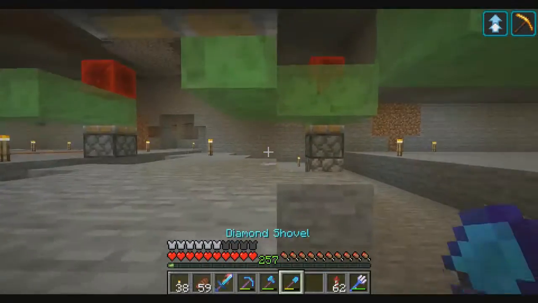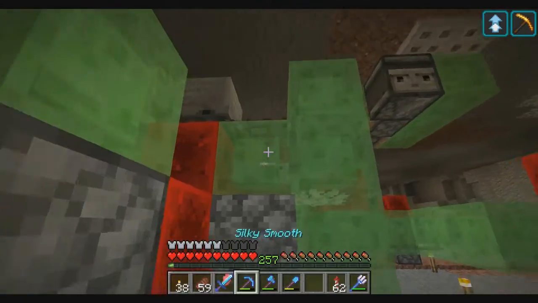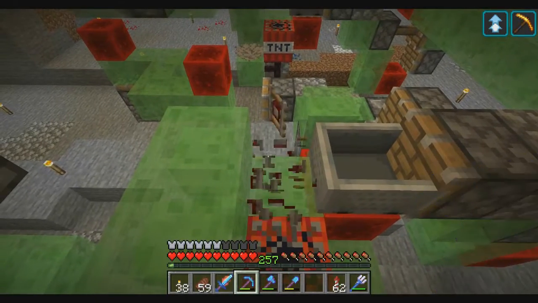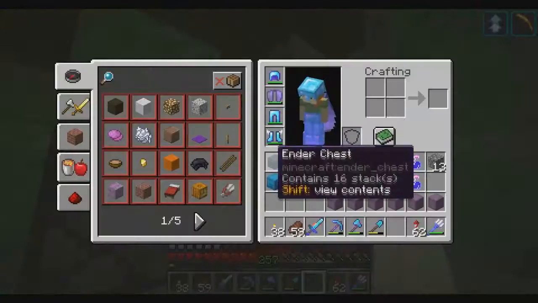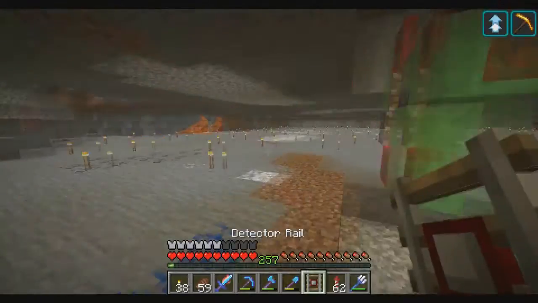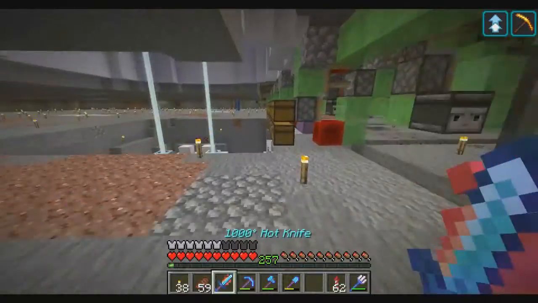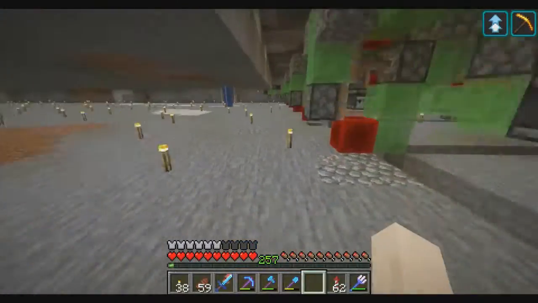Alright. So we're back for part 3, 4, I don't know. But I figured out what the problem is. There's an extra detector rail over here. When I was reconfiguring all of this, when I mined this detector rail, it disappeared. It didn't drop. And I was really confused. I was like, what happened? Where did it go, right? Turns out it probably didn't get mined.